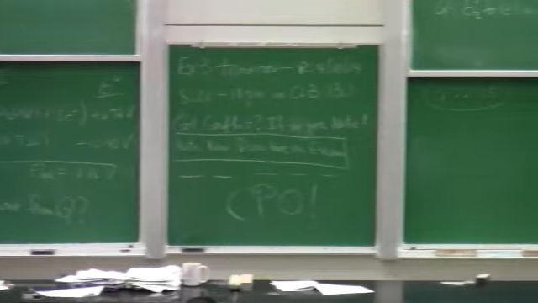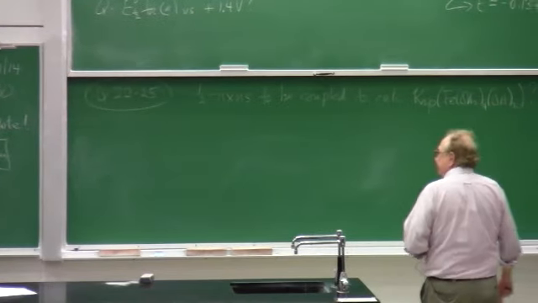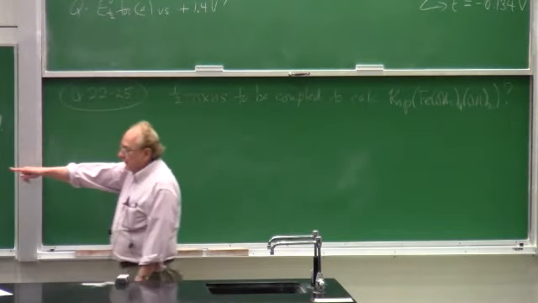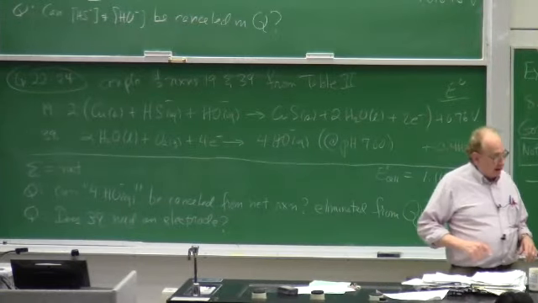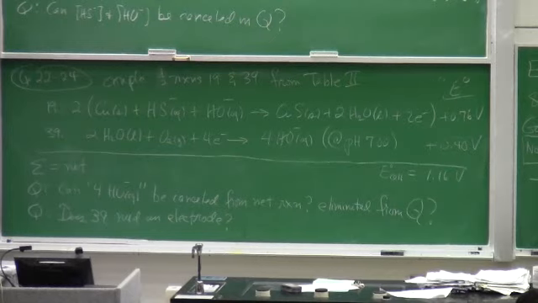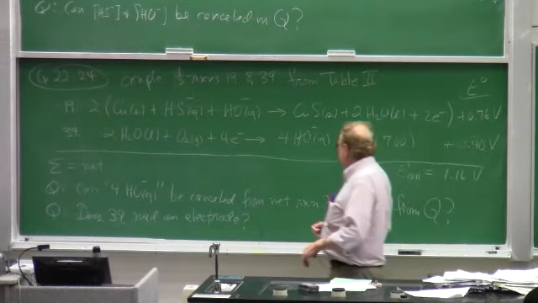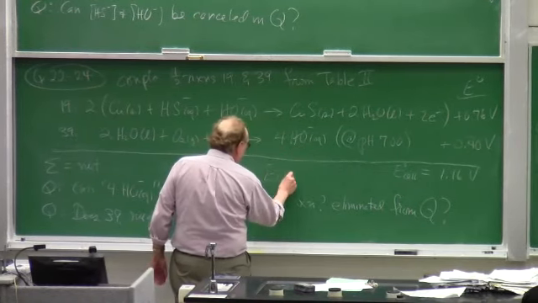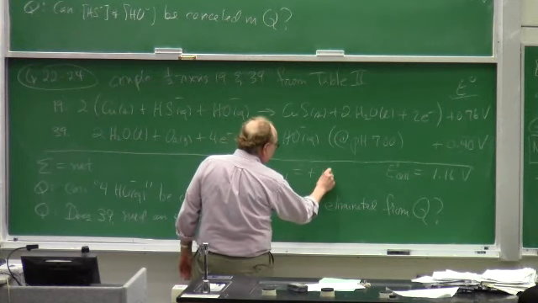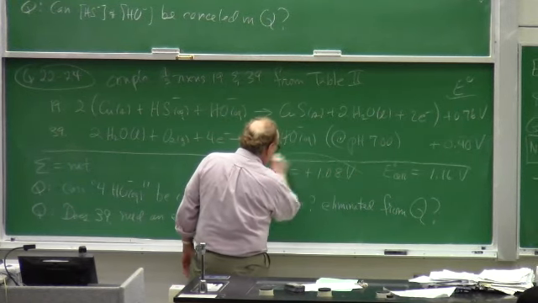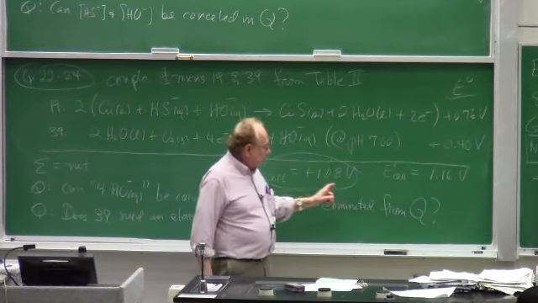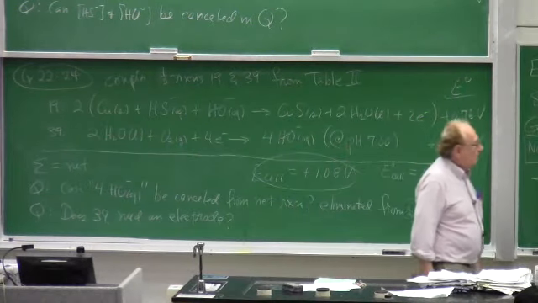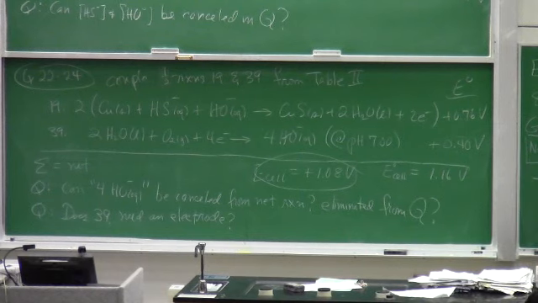Question 2225. Oh, by the way, if you do the arithmetic on this, for the stated conditions that are indicated in the notes, you'll get, after applying Nernst, E cell equals plus 1.108 volts. So under the called for conditions, this operates at a potential somewhat lower than E0. You can do the arithmetic. 2225.